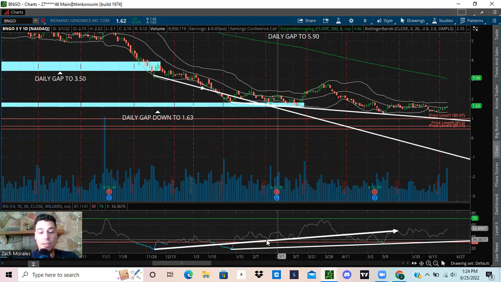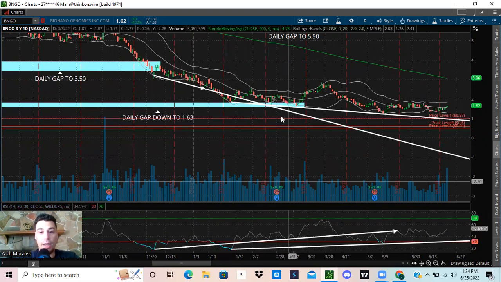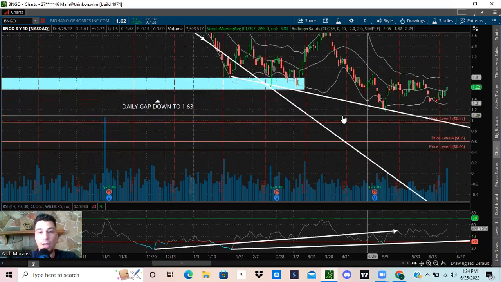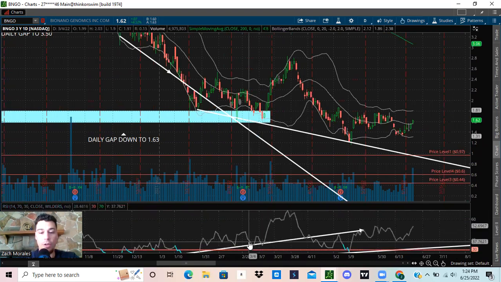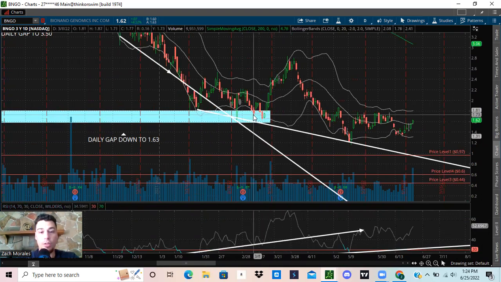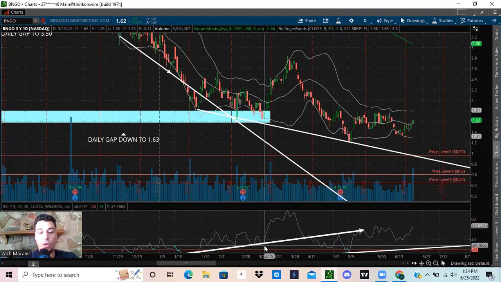And so what this does is give us an area to look for an entry on a swing trade. So when we come back down and test these levels, if you look at the actual price action on the stock, we zoom in here and we get our first bounce. What do you see? Two bullish days following. Now that bounce was not very strong, but we did form a nice little W pattern here and a nice W on the RSI.